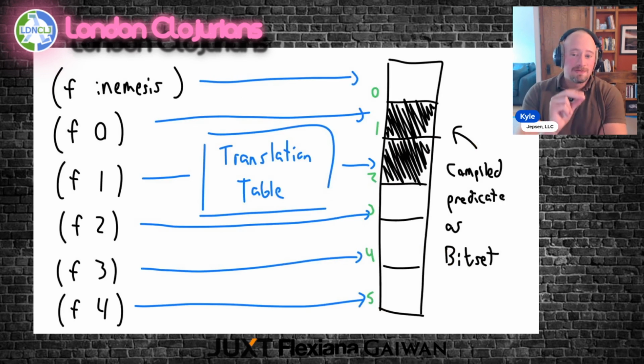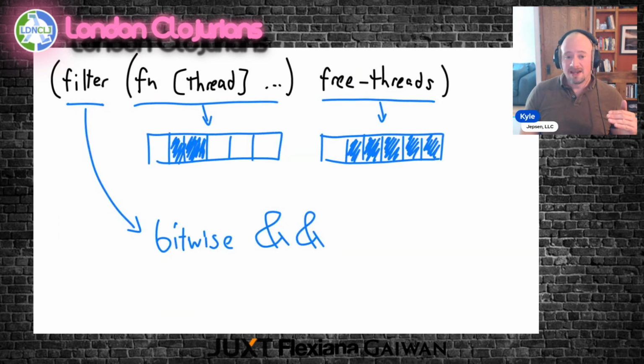We're actually going to call the function with every single possible thread, and we'll compute yes or no. And then we'll take those and we'll map them through the translation table and turn them into bit set indices, where 1 means that the input passed the function, and 0 means that the input did not pass the function. We've now compiled our function into a bit set of its possible inputs. And because that bit set representation is exactly the same as the representation of the free threads and the all threads map, we can just filter them by doing bitwise and, which is something that CPUs are really quick at. Sort of thing easily vectorizable.